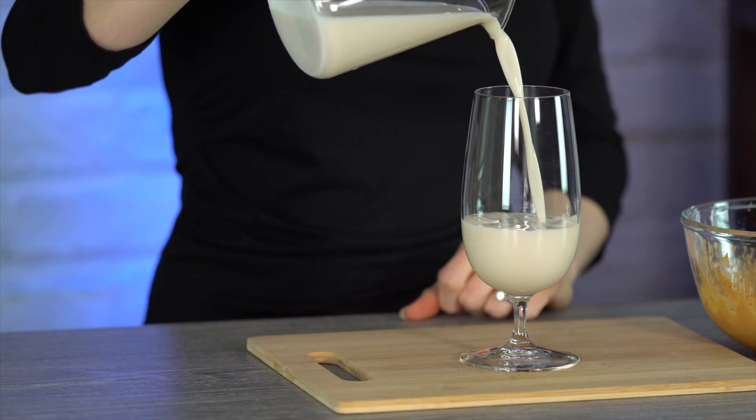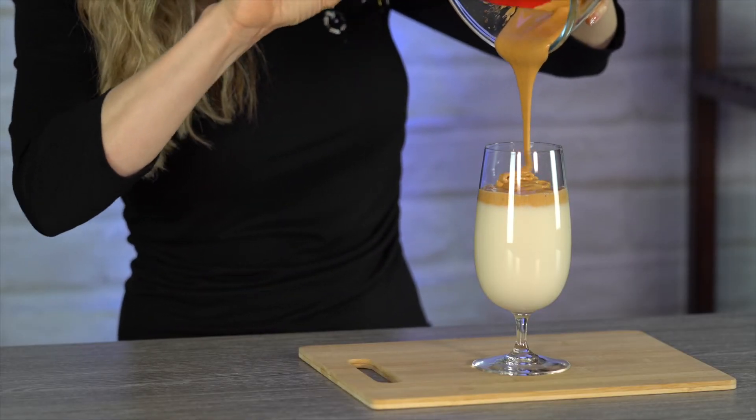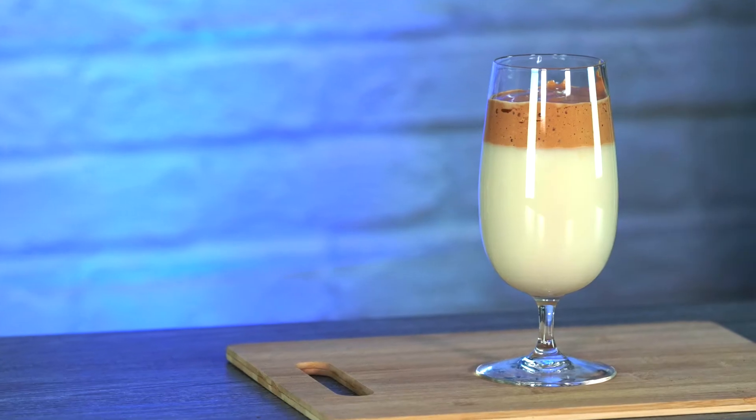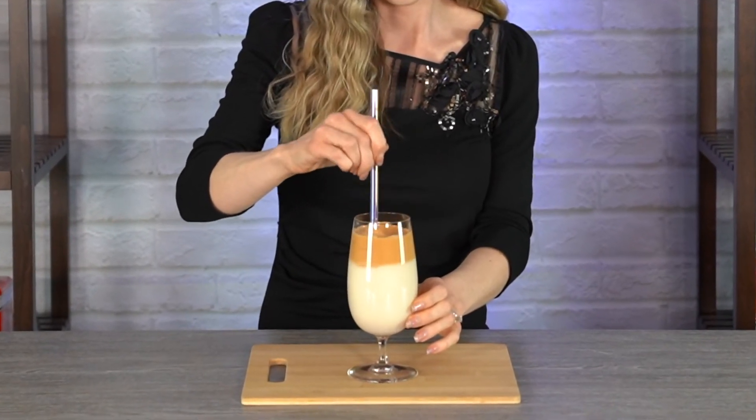The dairy alternative I will be using today is an organic oat milk. And for the grand finale — this is thick! Mmm, good. This is Instagram worthy. It just looks so beautiful, with an amazing, really thick, dense layer. I've got my reusable glass straw. Mmm, delicious. You get a little bit of the coffee flavor, but definitely more of the sweet Thai tea, and it mixes in really well with the oat milk. This is super rich and creamy.